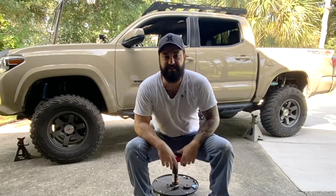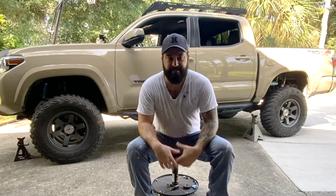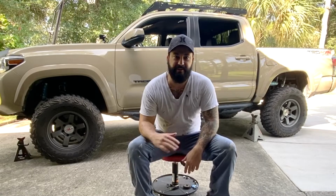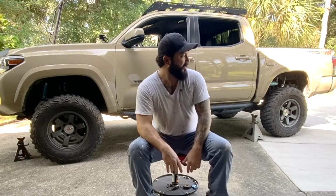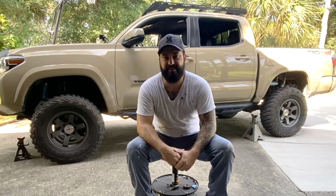Welcome to Classy Tacos. Today we're going to be doing some extended brake lines for the front and rear. So I'm going to walk you through that. I think it's a good idea if you have any type of lift and you ever leave the pavement. As soon as that rear end starts flexing, those lines get a little tight, which I'm going to try to show you here. I went with a company called Headstrong Off-Road, pretty much just a stainless steel extended line.